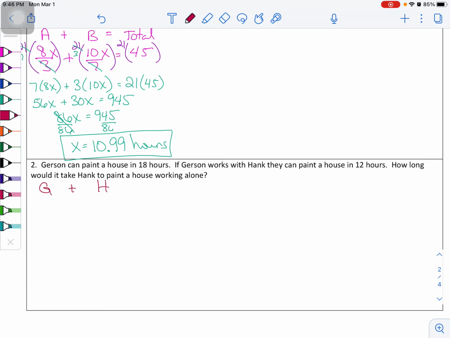All right, one more problem here. Let's see what we've got here. We've got Gerson and we have Hank, and they're going to paint a house here, I think. Okay, so Gerson can paint a house in 18 hours. So he's going to have one house, 18 hours. If Gerson works with Hank, so now this is going to be their time together, they can paint one house in 12 hours of time. How long would it take Hank to paint a house working by himself? So he's going to paint one house, but I don't know how long it's going to take him.